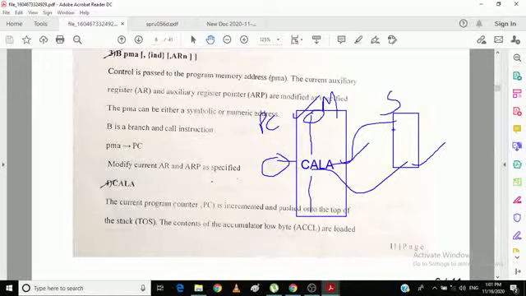Before diverting the execution control, the microprocessor will push the contents of the important registers, which may be useful when it comes back to continue the main program execution, onto the top of the stack.